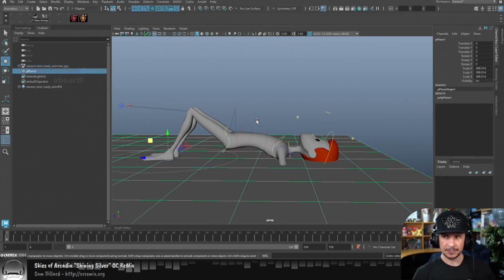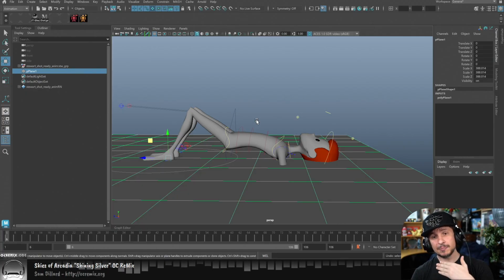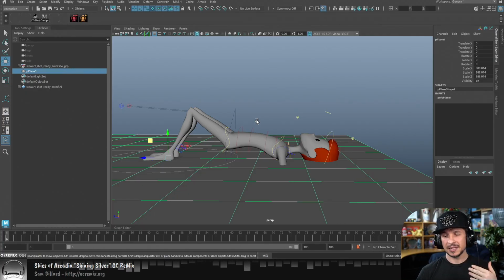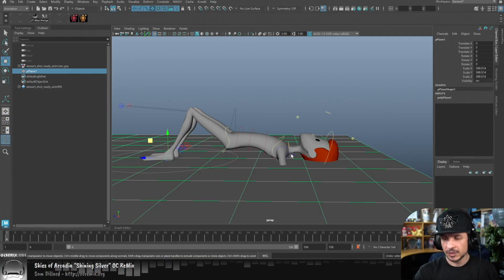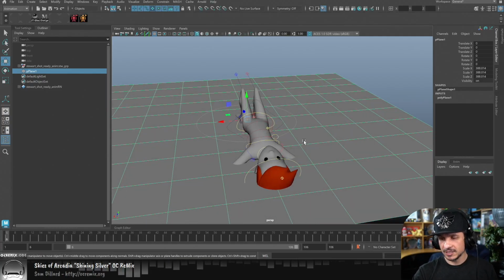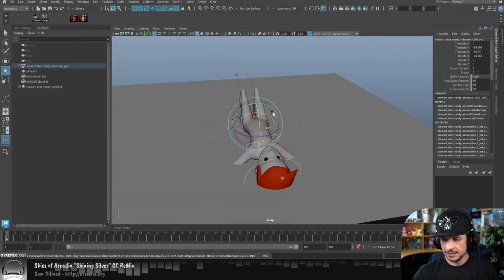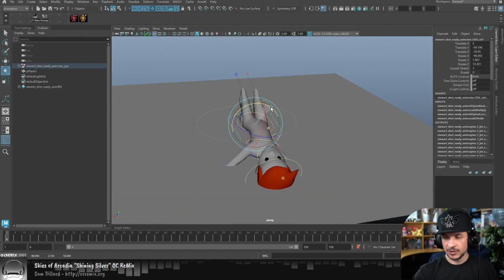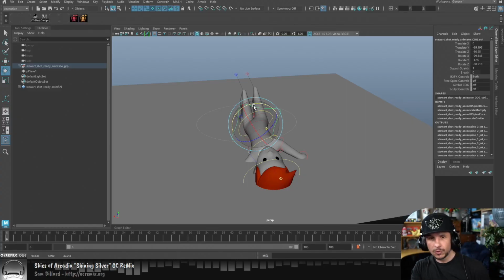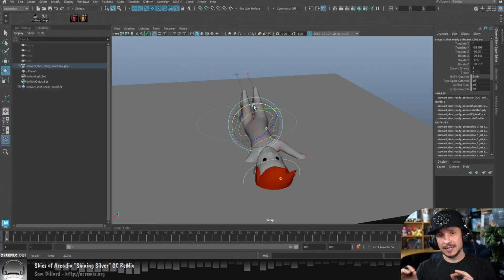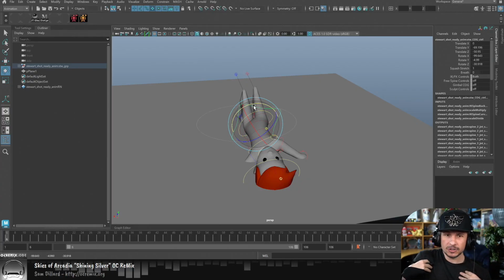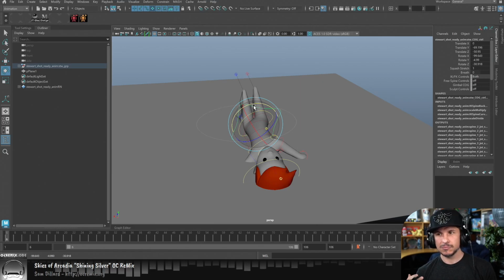The other thing that I'm going to have to do is I need to adjust the pivot point on his spine, because he's not just rolling backwards in a straight line. He's rolling from one shoulder over to the next in this direction. So I need to be able to have him roll across that surface in a nice, clean, easy way from one shoulder to the next.